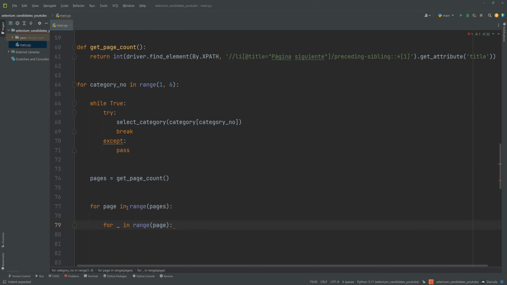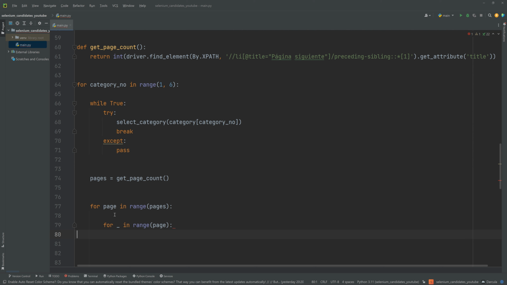Okay. Now what we are doing here is that at the end of this for loop, every time we are going to select the category one more time because of the dynamic structure of the page. For example, for the first time, this page value will be 0, and this also will be 0, and we will not go into this loop, so it will not click the next button.